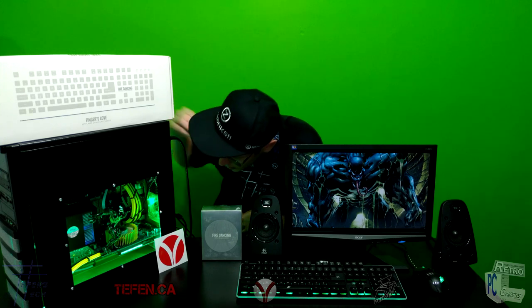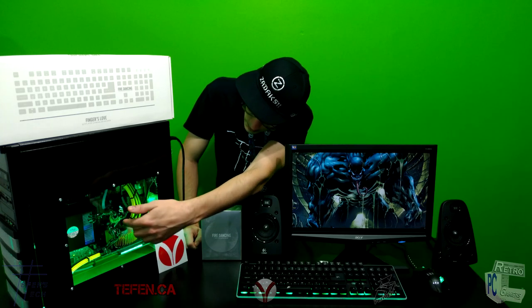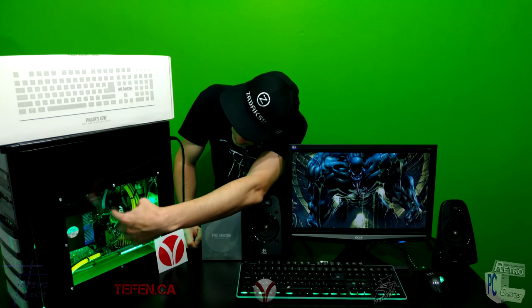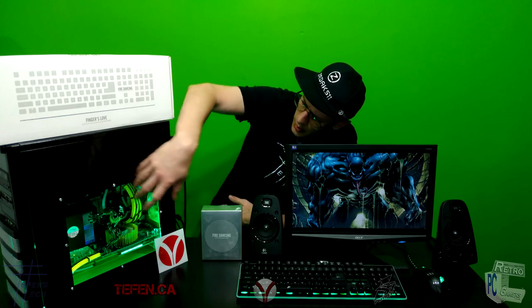So, yeah, nonetheless, into the mod. What we did here is we got an interesting build I wanted to put together, and it's a very interesting Pentium. Is it Pentium D, 930 or something? One of their highest processors for the Pentium D series here with their custom original cooler. I wanted to kind of show off the older tech and stuff. So this is a retro PC build. And what we did then is we took some extra spare plexiglass I had. I wish I had a bigger piece at the time to have shown off more of it. But we cut out a little window and put in some blue LEDs behind it to light it up so you can kind of see inside and see a bit of the actual heat sink.